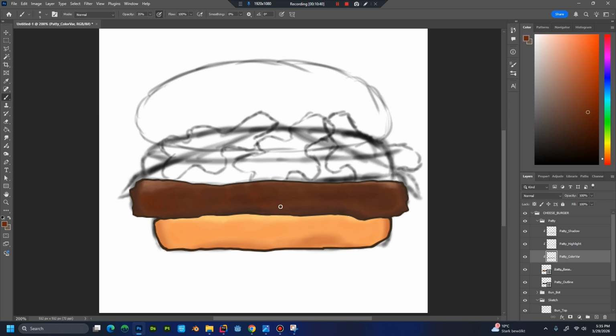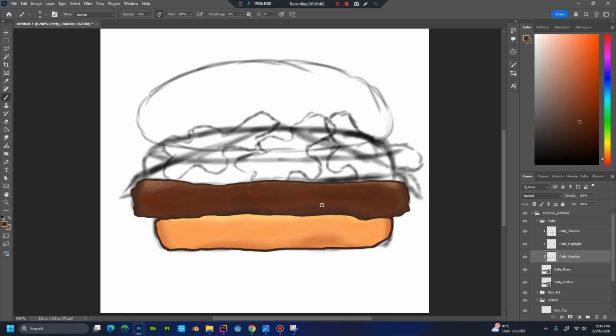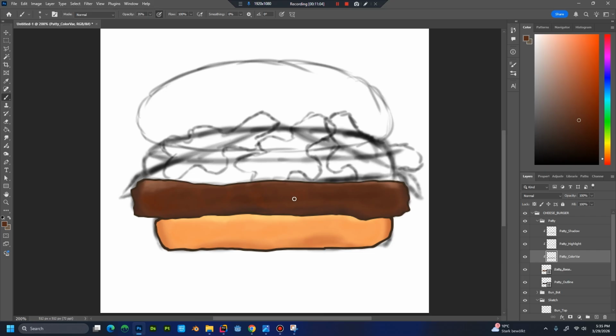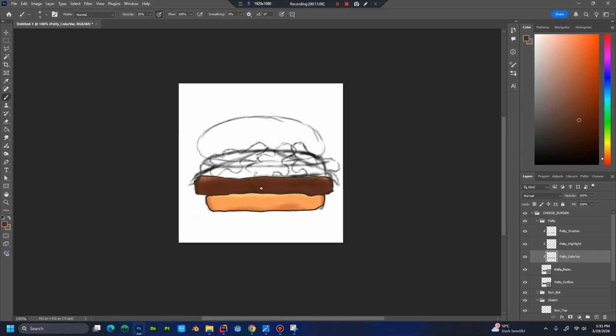So just to paint the stuff inside. Here we can also always sample the other colors because we have them. It's all there. It's like a palette actually. So we can sample and yeah, paint some irregularities.